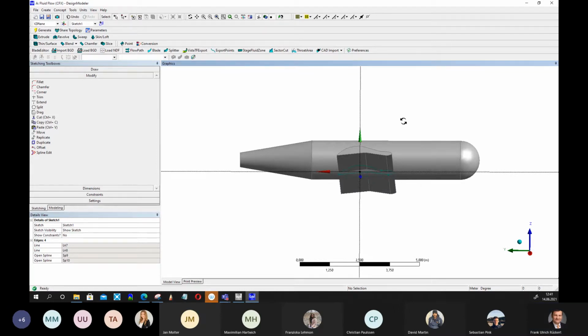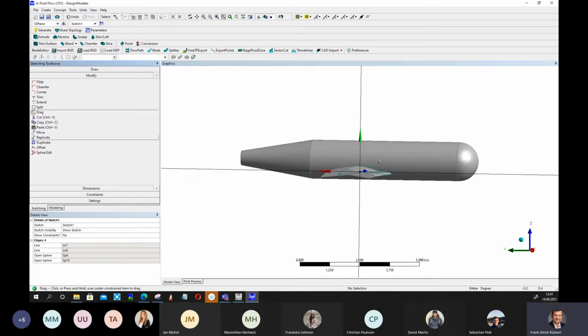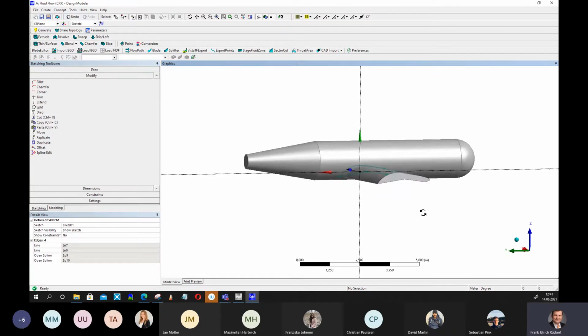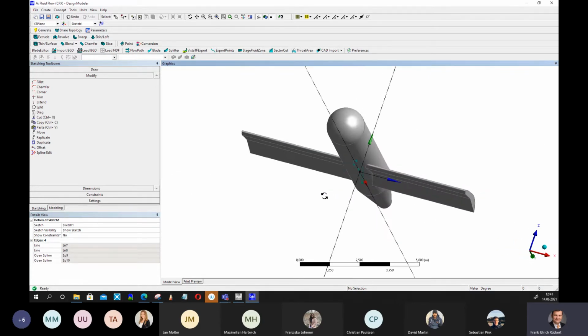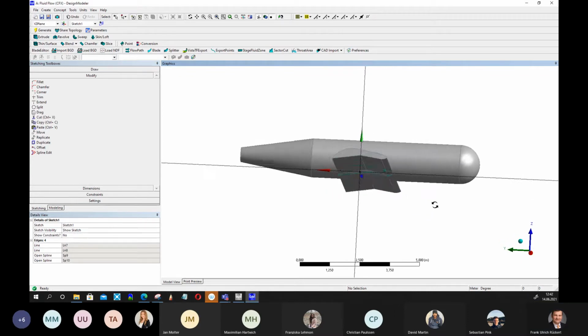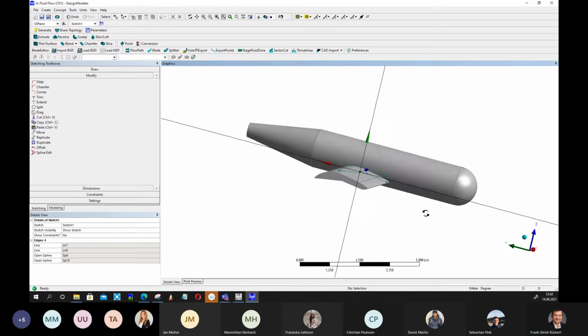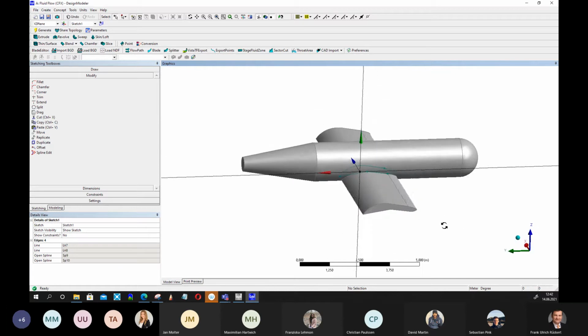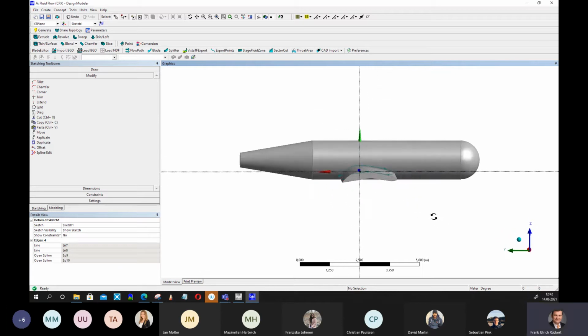Oh, that looks not so good. So maybe take care that you do not connect these 2 points together. Okay, doesn't matter.